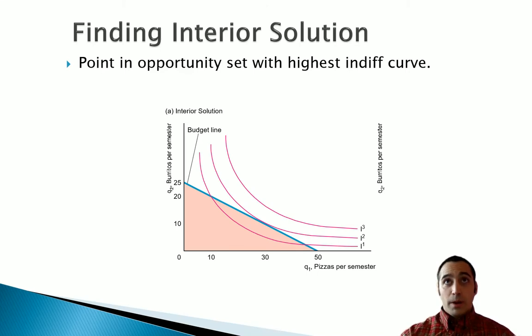Well, the first thing we're going to do is try to find the highest indifference curve we can afford. And also, we want to find the highest that we can afford such that we do not spend more than our budget. So let's at least start with the indifference curves we have here. If we look at this indifference curve, it is the highest drawn. Certainly we could go higher. But why will our optimal bundle not be along this indifference curve? Well, note that we cannot afford this indifference curve. So this one's immediately out. There is no point along L3 that is affordable, so our optimal bundle cannot be there.